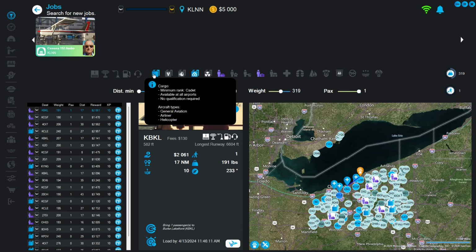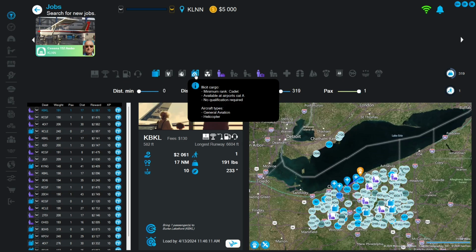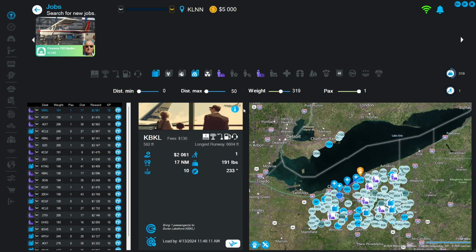And then this is just basic cargo, and this is illicit cargo. So you're sometimes transporting illegal things, and those are kind of fun sometimes, just because of what you're asked to do. So I won't spoil that for anybody at this point.